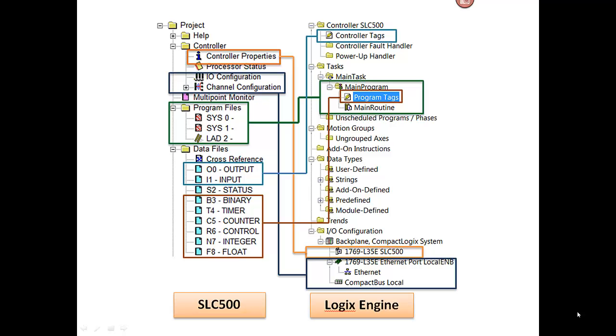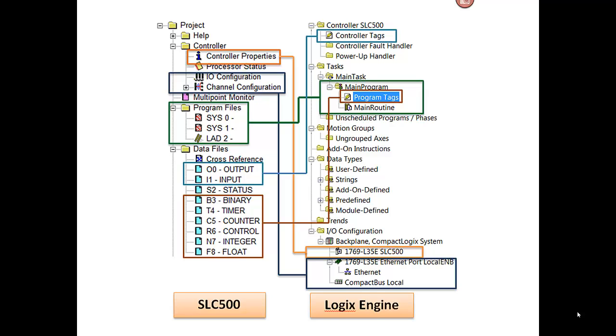This is a graphic that I created that is on the first page of this lab section, Creating a Slick Looking Database. Here we're comparing the project view, or the project explorer, between the Slick 500 and the Logix.